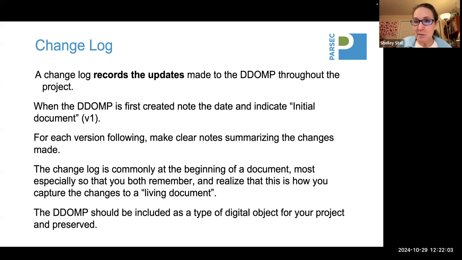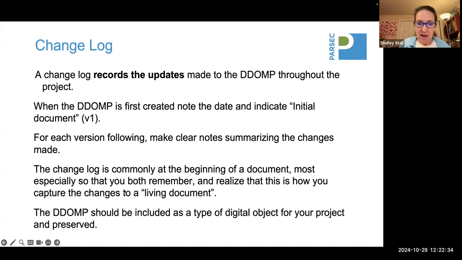The first one is simple. It's version 1, initial document. Easy peasy lemon squeezy. Get that one in there. And then the next version you'll remember, oh yeah, version 2, I need to write down that I added this section, I updated this section, and why. Just a few words, because you're going to want to remember the history of how you evolved and how you came to where you're going to be. And when new people join halfway through a project, they'll understand how you got from one place to another.